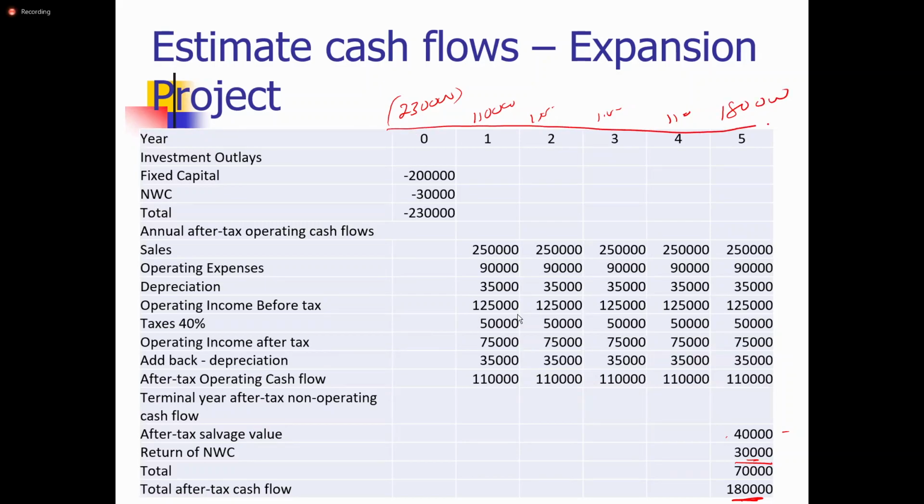Now on this, you have to evaluate the project. After estimating these cash flows, now you can evaluate. Now you can calculate NPV, IRR, payback, profitability index, and see whether this project is feasible or not. So estimating these cash flows is very difficult, not as easy as we did in this example. Forecasting the cash flows for an uncertain future.